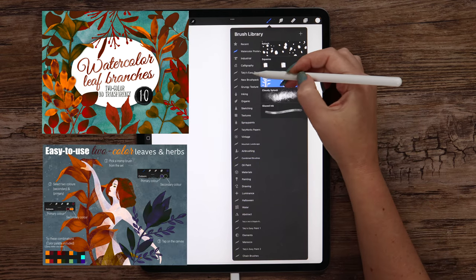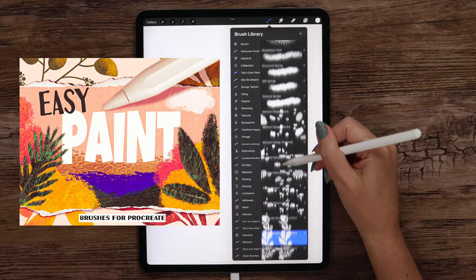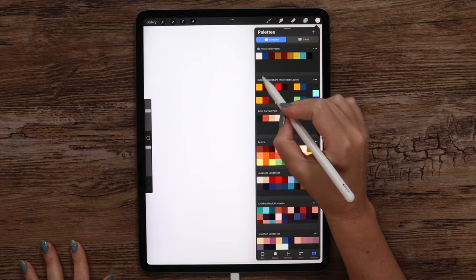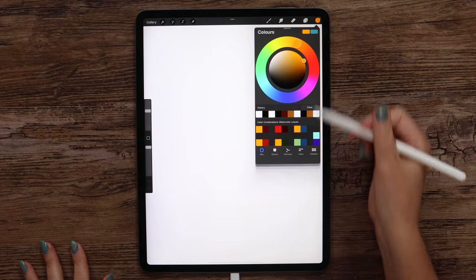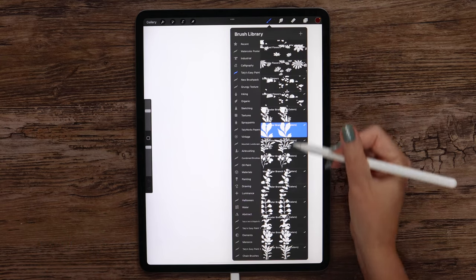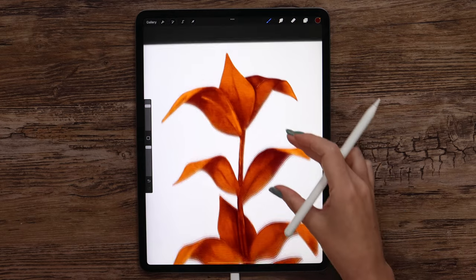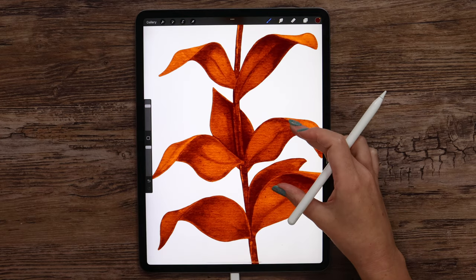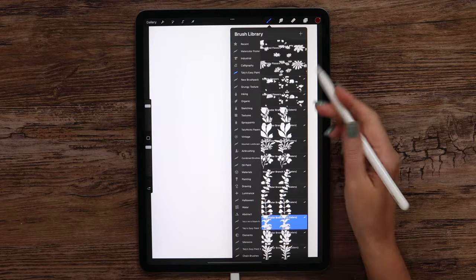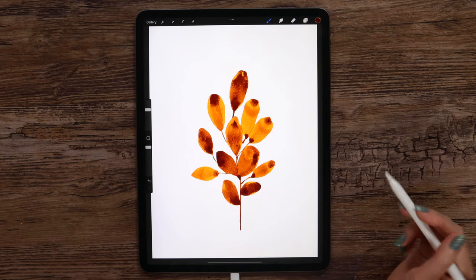One of them comes from the newest bundle that I shared exclusively on my Patreon. It's a big set of premium texture brushes and 2 color stamps that I called Easy Paint. They're very easy to use. You just need to select 2 colors. By the way, the color palette is also included and it has 7 combinations. So I'm selecting this. And all I need to do is to tap on the canvas with a stamp. This is what we will get. Very cool watercolor textured plant. I'll try another one. These are my favorites.